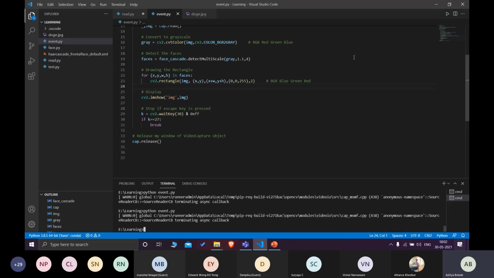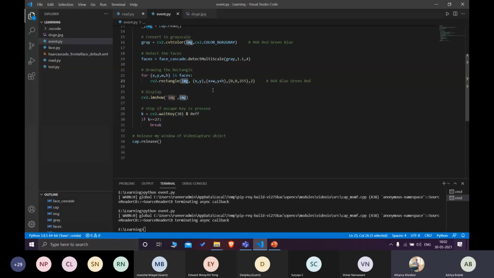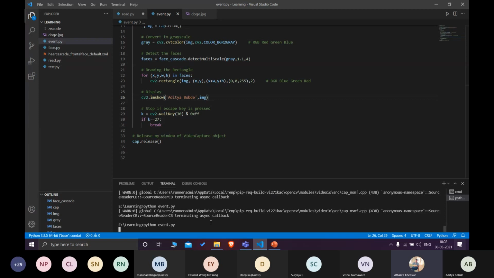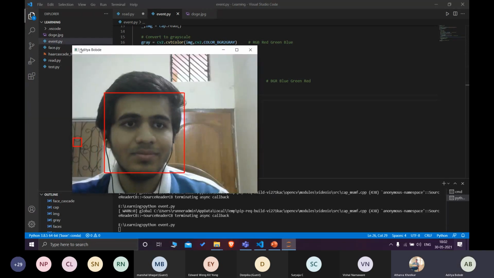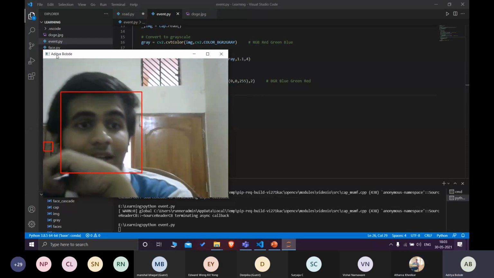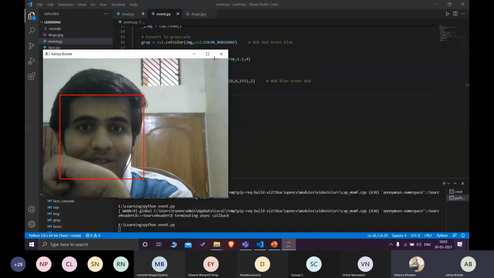Has anyone tried how to name the rectangle? Nakul, can you specify naming the rectangles? Do you want to give a label to the rectangle for your dataset, or do you just want to show your name in that rectangle? I think it has a label parameter and there you can give it. For a dataset it would be completely different, but just to show in the particular frame, my name is now shown here, Aditya Bhopre. And this is the name of the window. So you can change the name of the window.